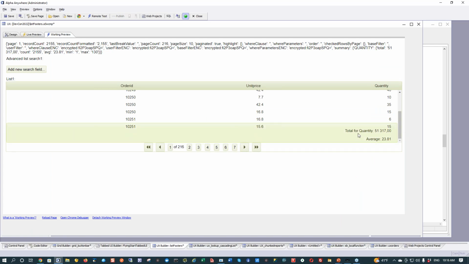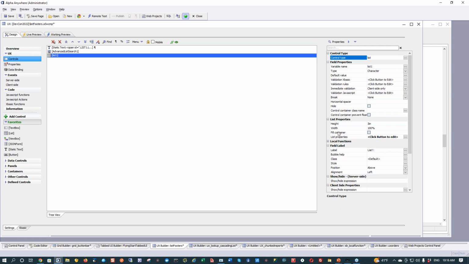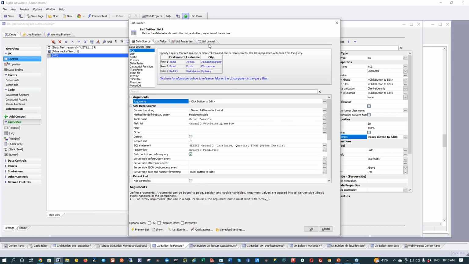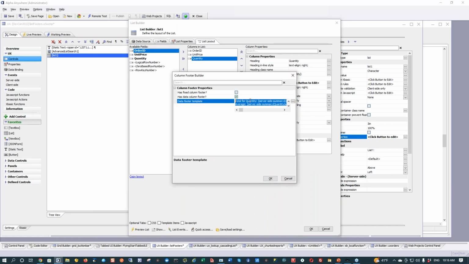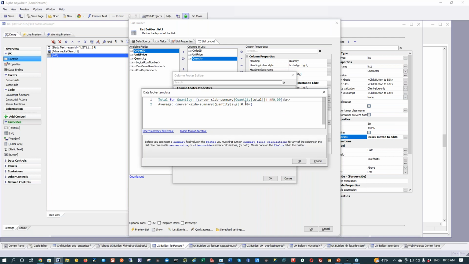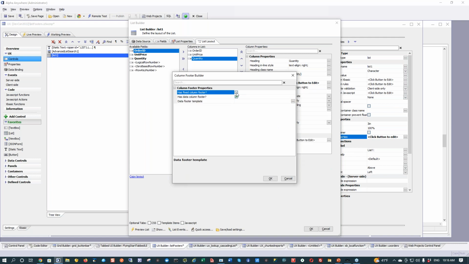So the nice thing about these column footers is that if I show and hide columns, the footers are still going to stay in place, and you don't have to worry about keeping the footers directly underneath the appropriate column. So if I were to turn on resizing of these columns, let's quickly go back here, take our layout, go to quantity here, and edit it. Let's take this template and move it into the fixed template.